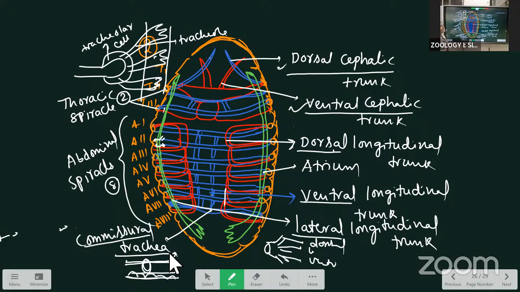It has two processes, same like all animals have inspiration and expiration. The inspiration and expiration mainly depend upon two types of muscles. They are called the dorsoventral muscles and the ventrolateral muscles. Clear? By the contraction and relaxation of these muscles, the inspiration and expiration processes occur. When the dorsoventral muscles and the ventrolateral muscles relax, the body cavity is increased. The air enters inside through the thoracic spiracles, that we call inspiration.